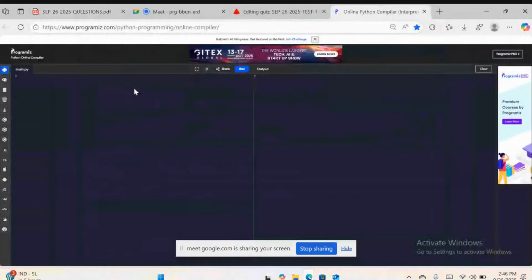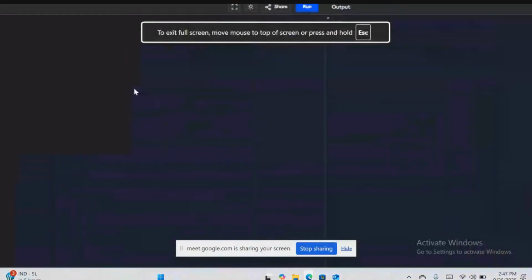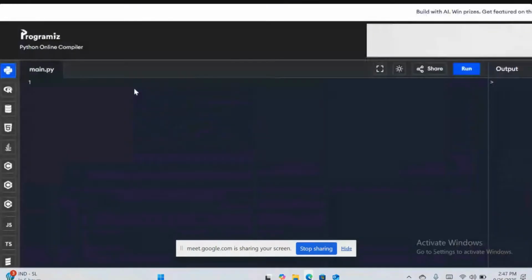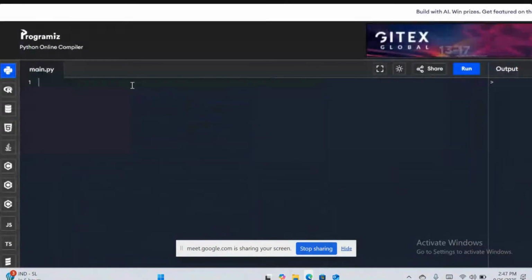Now all of you open the compiler. So guys, if you look here, now I'm taking input to collect the input number.